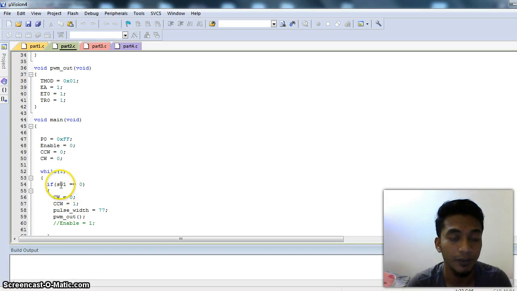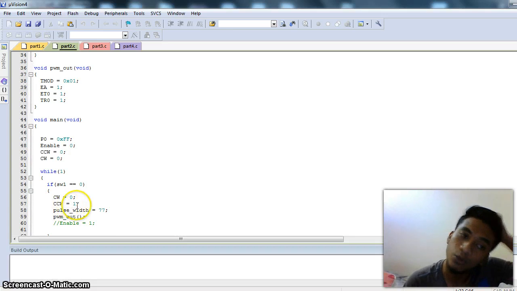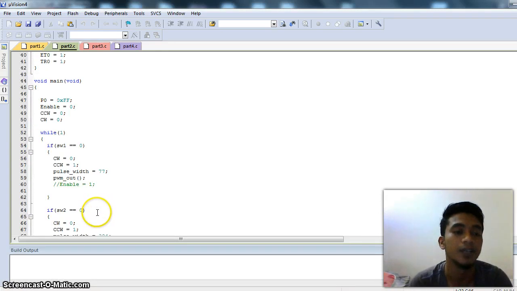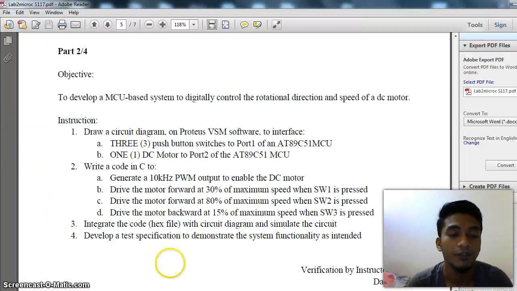When we press switch 1, the motor will rotate in the clockwise position, and we set the counterclockwise to 1 because we don't want the motor to rotate in the backward position. And the pulse width is set to 77 because we have to drive the motor forward at 30% of the maximum speed.